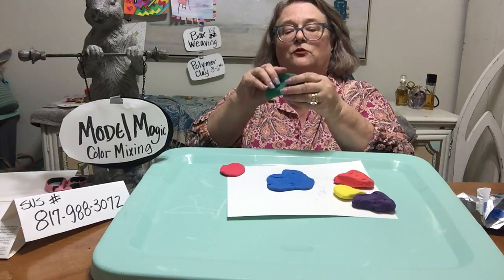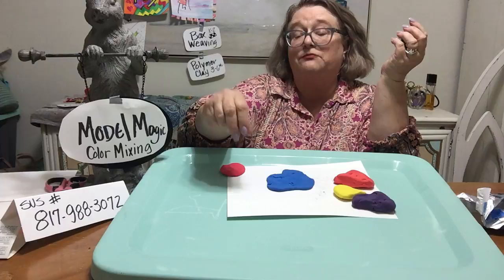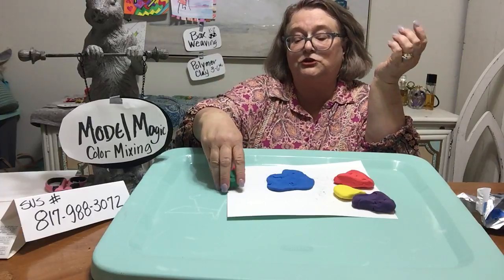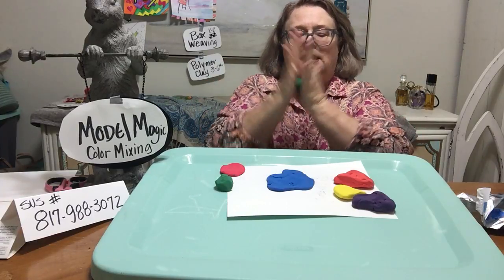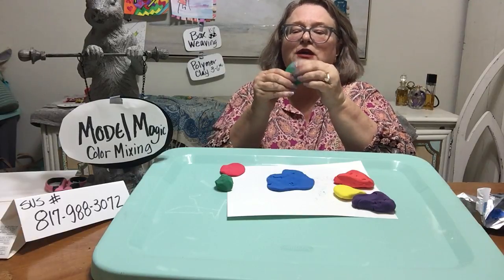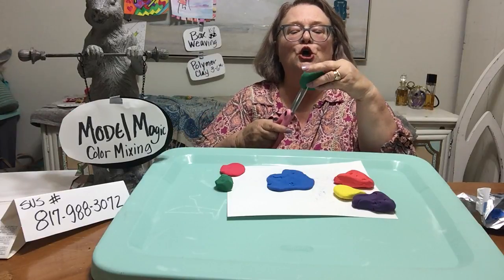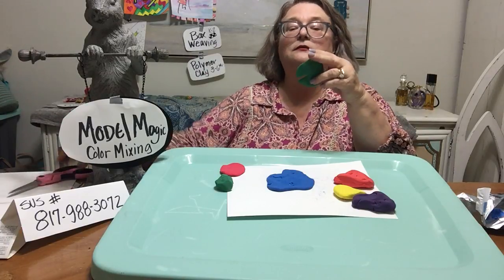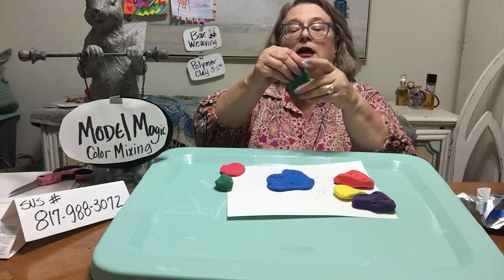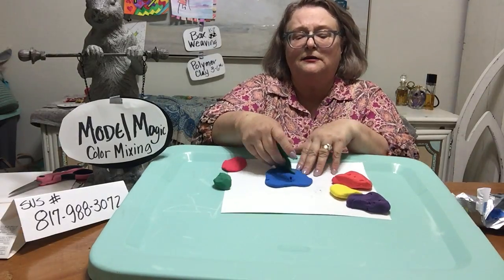And the second part I'm going to do is take half of my green, and I'm going to keep this for later to do whatever I want with it on your free project. And I want you to make a ball and flatten it out in your hand as flat as you can. Once again, get your scissors because this stuff cuts really good. And it is a lily pad.